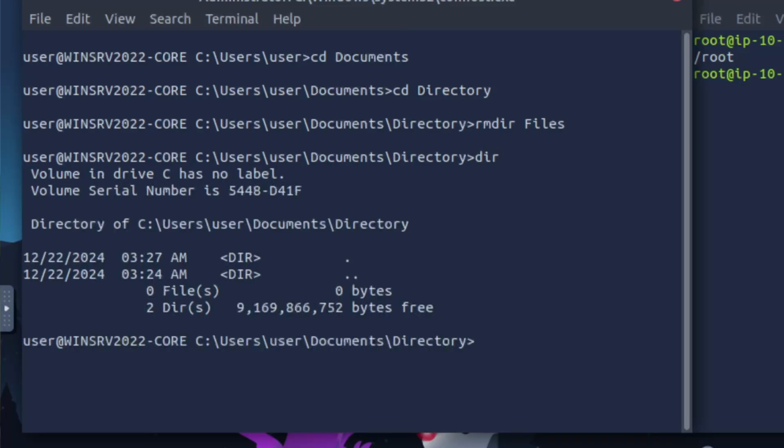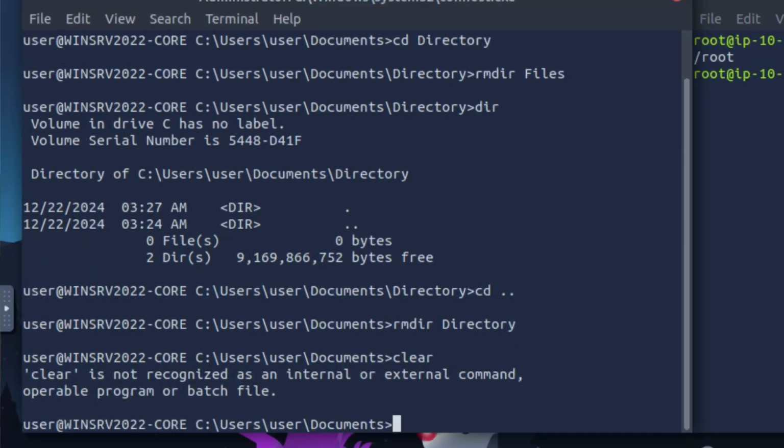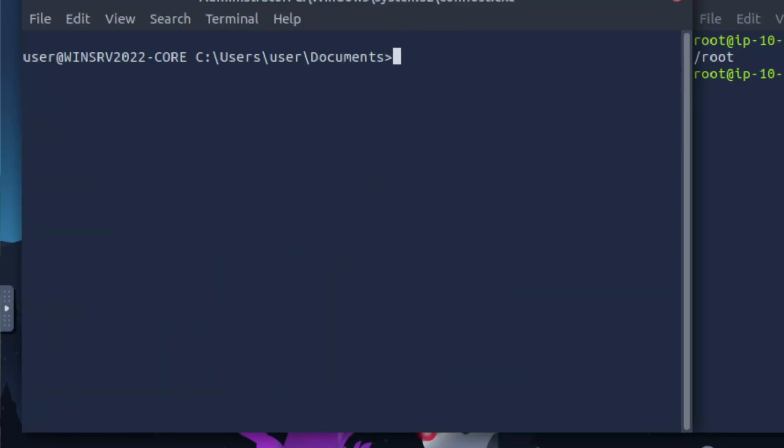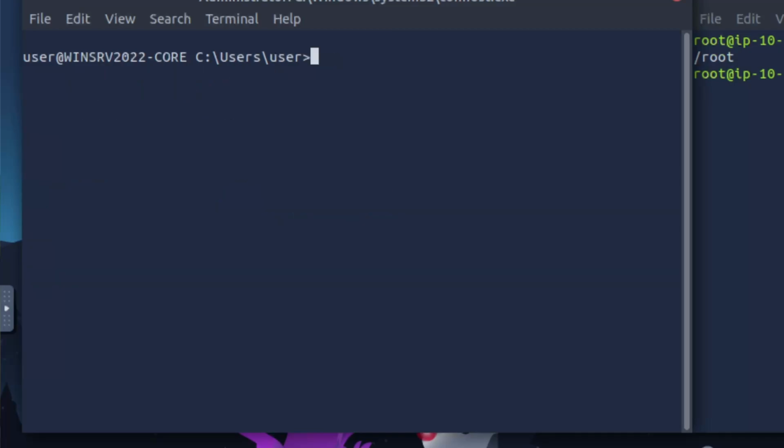So now there's nothing in here, and I can go back one, and then I can do rmdir directory, to delete that directory that I've created. And now we're here, and excuse me, not clear, so CLS, and then if I do dir, now we can see that that directory has been deleted, and then we can go back into our user folder.